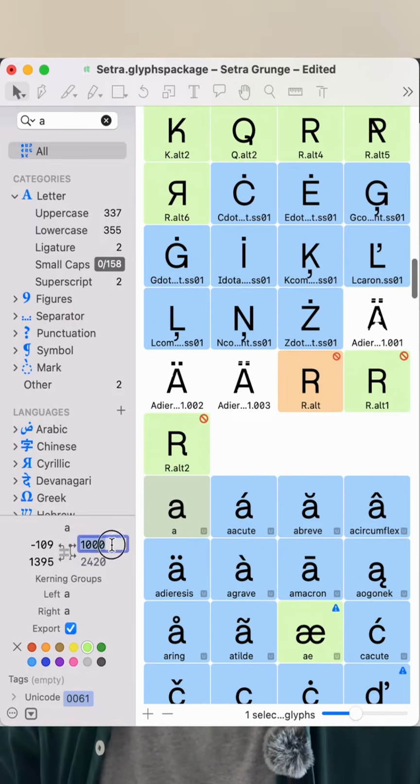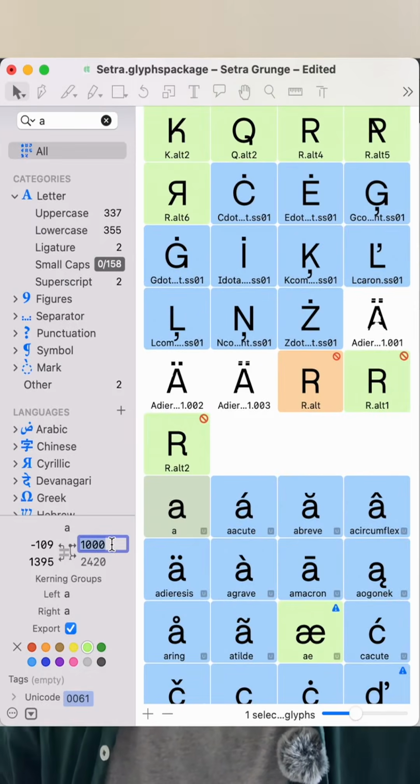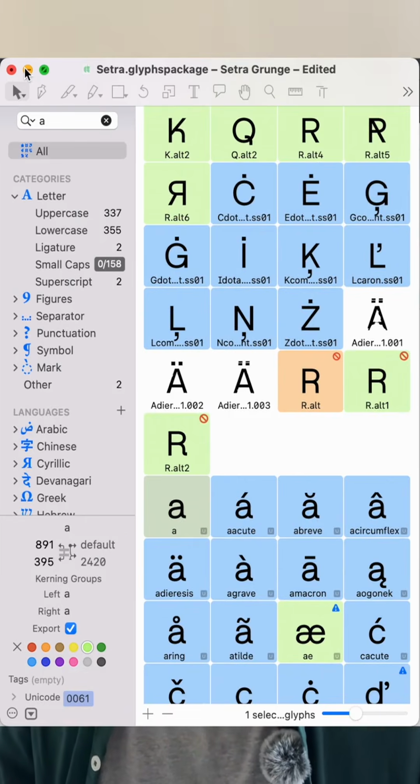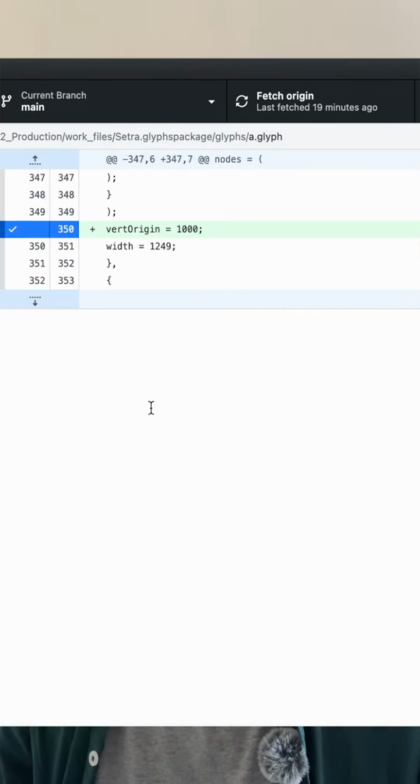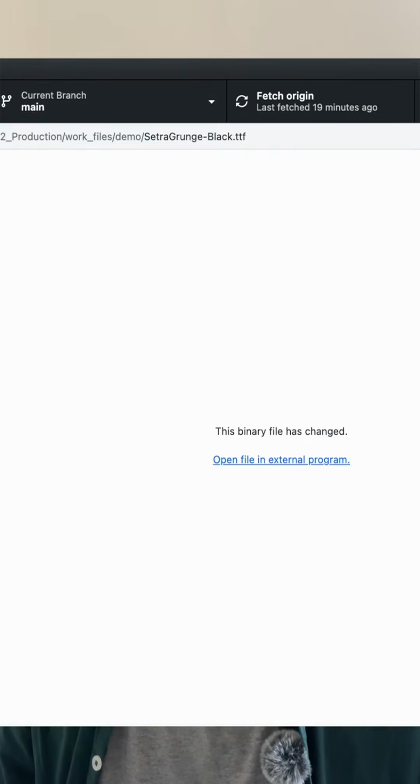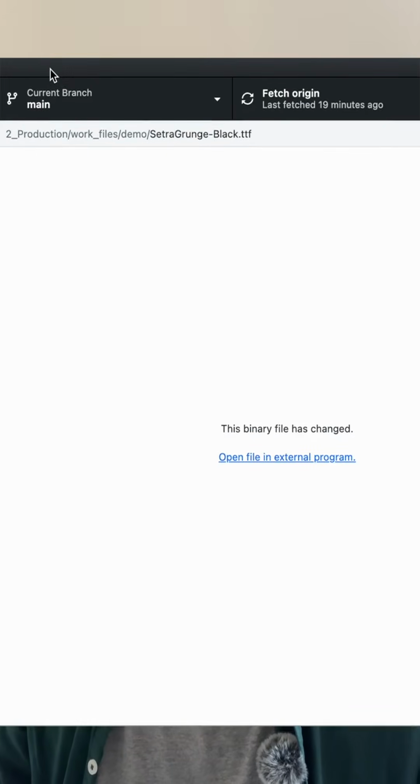Let's go back here. When I now set it on default, then we see that the change disappears here in our GitHub view.